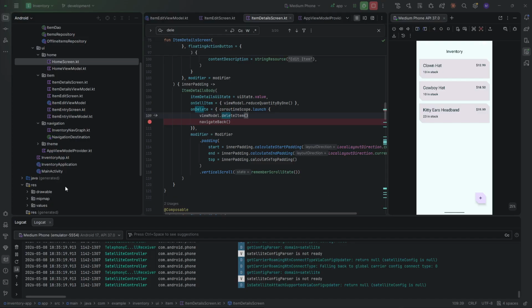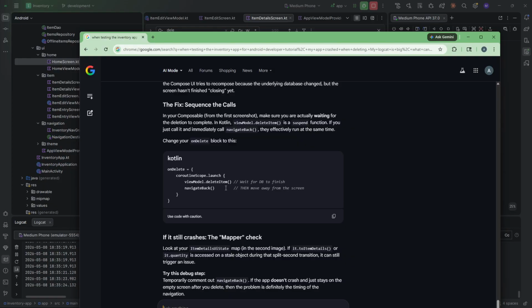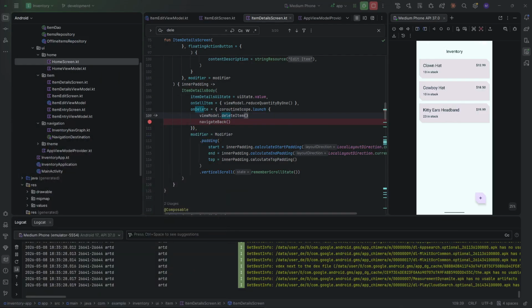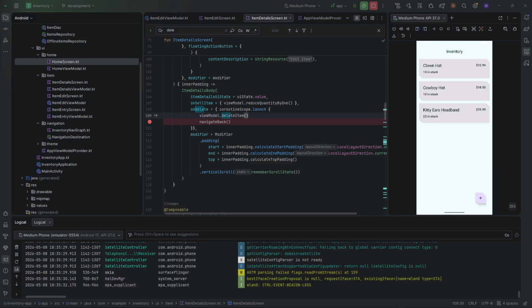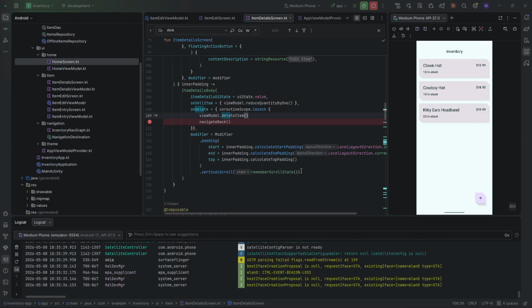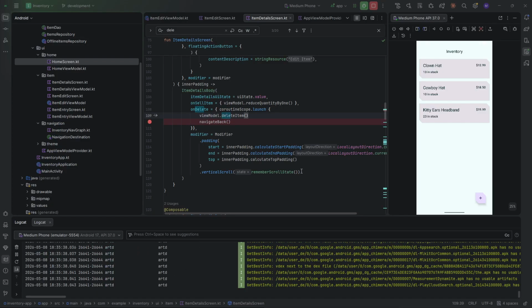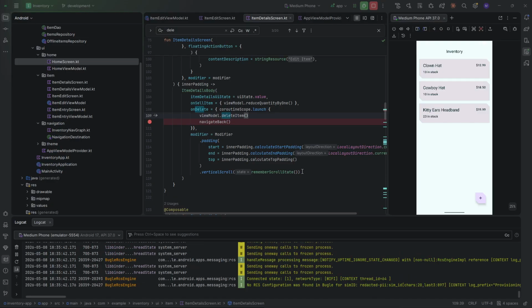Okay, so after a little bit of Googling, it looks like maybe this could be a race condition where the item is deleted and the UI is trying to render the state of the deleted item.